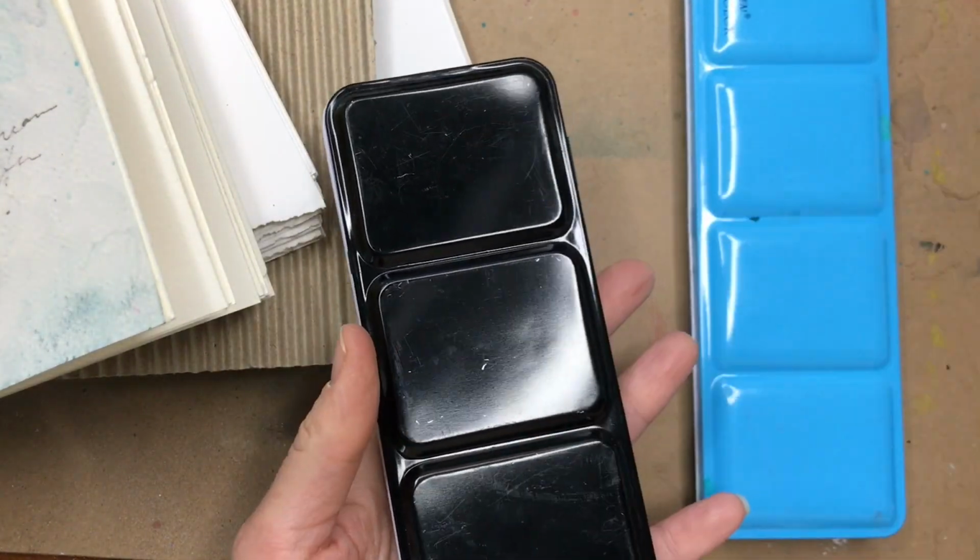So I like all of these options, not too picky. I even have a larger palette I like, but it's just very big and it takes up a lot of room, so I don't really use that as much.